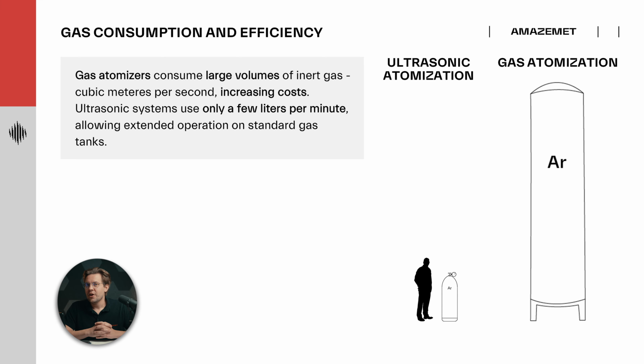An additional part is the gas requirement. Within gas atomizers, we are consuming cubic meters per second of inert gas, argon or nitrogen. Both of those could be a substantial cost for the operation. While in rePOWDER, only several liters per minute are consumed in normal operation. With rePOWDER, we can work a whole day with a single standard tank, as we use for welding, that employs argon or nitrogen. Such a tank is consumed within a few seconds in a typical gas atomizer.